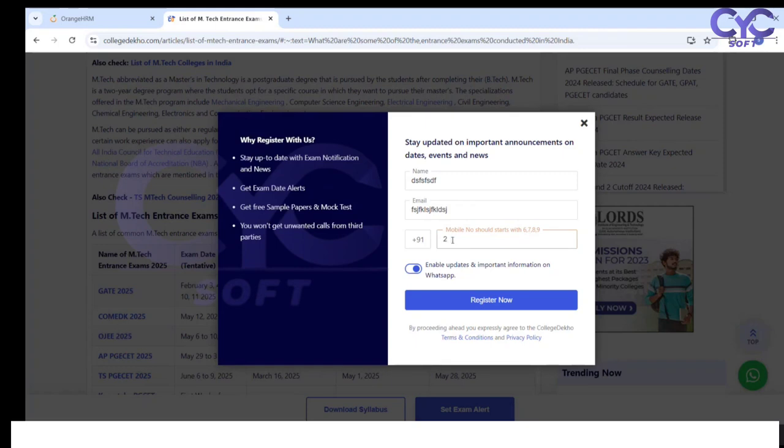I'm starting with 2, so it gives the alert message. We have to perform these validations, whether starting with 6 or 7, whether it accepts the number or not. If I give fewer digits, it has to give alert messages. If I enter 10 digits, it should accept all 10 digits.